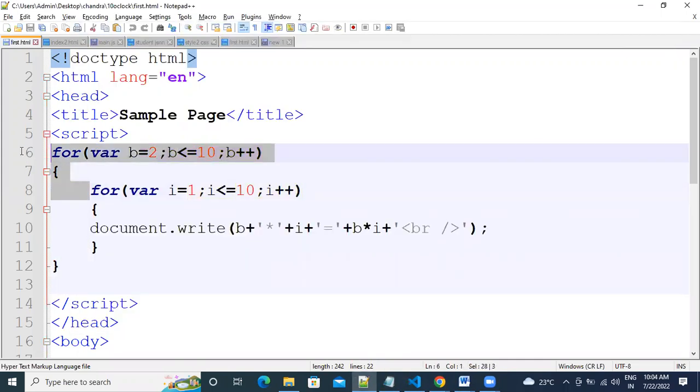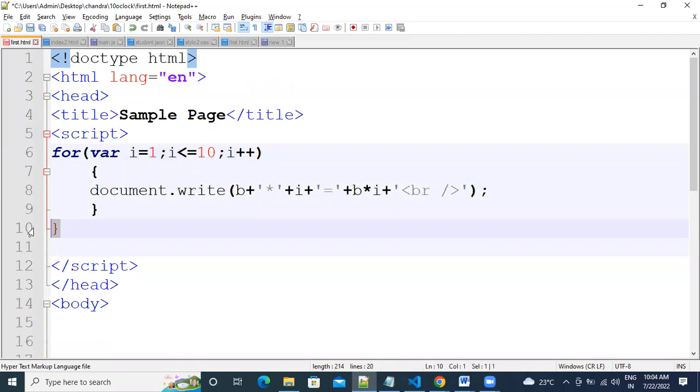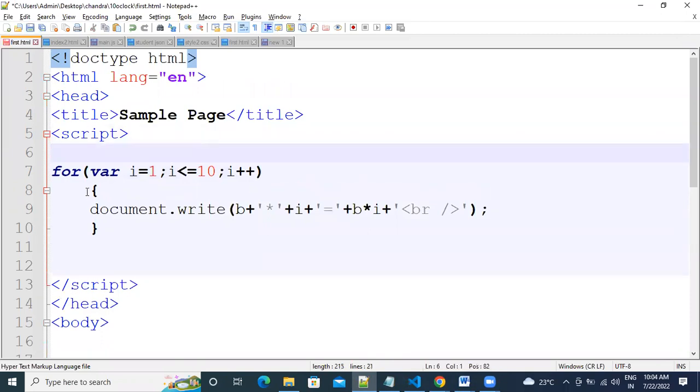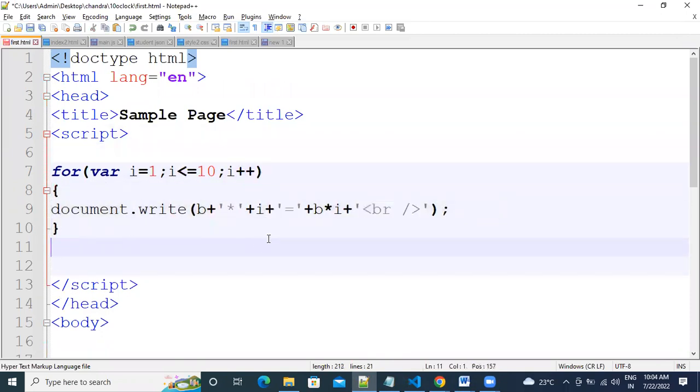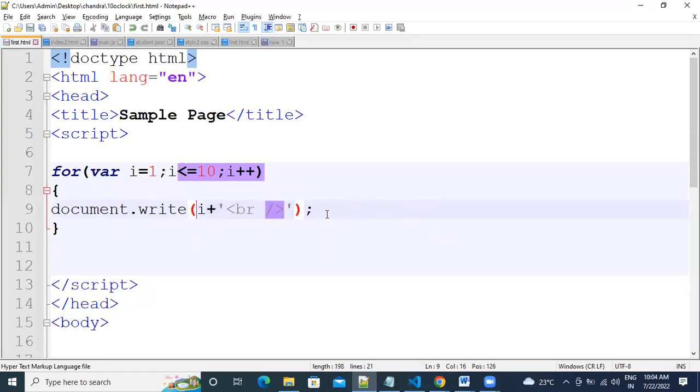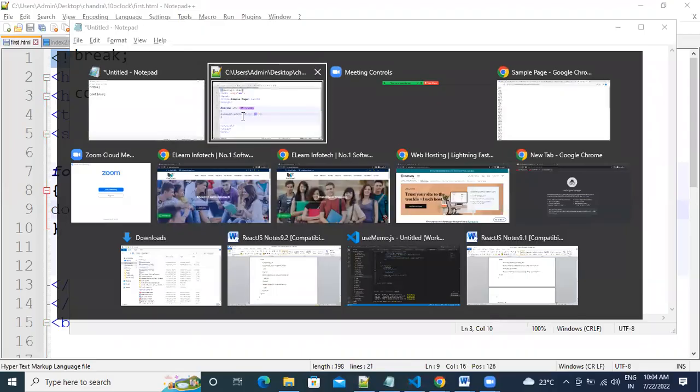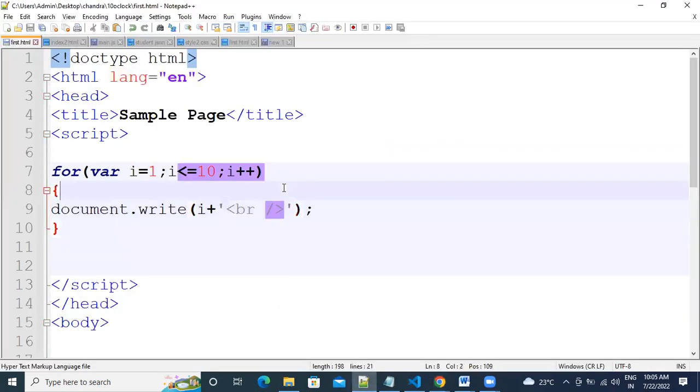If you observe here, I have one loop that prints the numbers 1 to 10. If we print the i value directly, we get the output from 1 to 10. Now my requirement is that I want to break this loop depending upon some condition. Whenever the condition is satisfied, I want to terminate that loop.